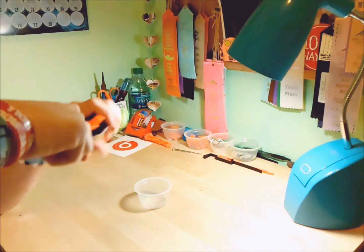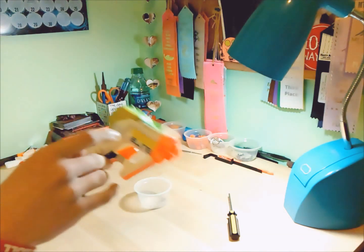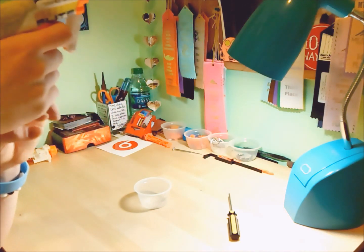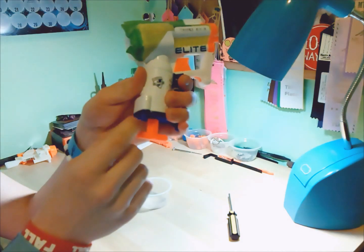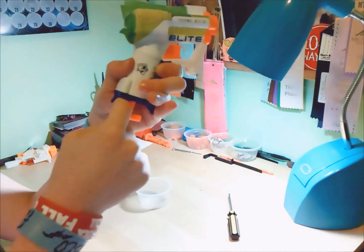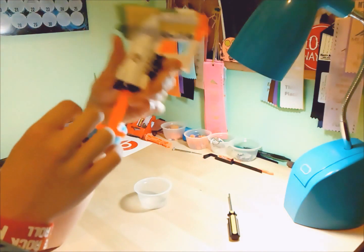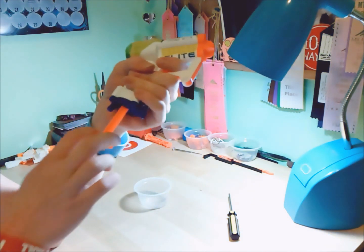So that's all you really need to do for the internal stuff, because there's not much going on in there. So now you can prime it like that. That's a little bit more comfortable, but something I've noticed when doing this is that this little chunk here just gets in the way, and my finger gets stuck in that constantly, and it's super uncomfortable to prime it with that. So that kind of ruins the point of the mod.